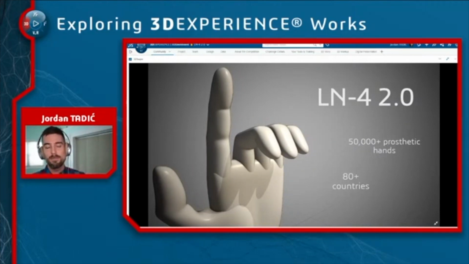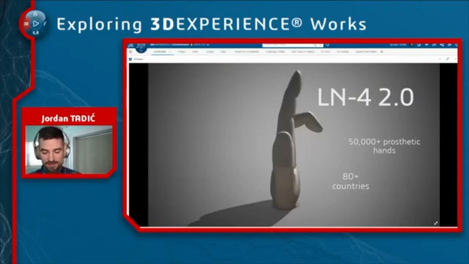So it's an amazing cause. It's filled with a ton of really, really kind and generous people and volunteers worldwide distributing these prosthetic hands. So we are currently working on the redesign. Our team won that little hackathon, and now we're maybe about a year away from actually mass producing the second version of this. So what I want to show you today is how we got started on this design.